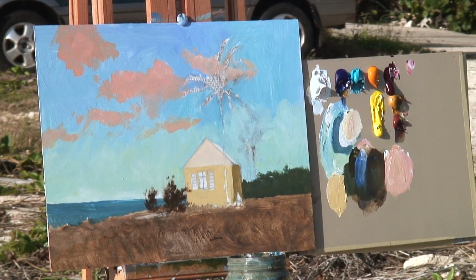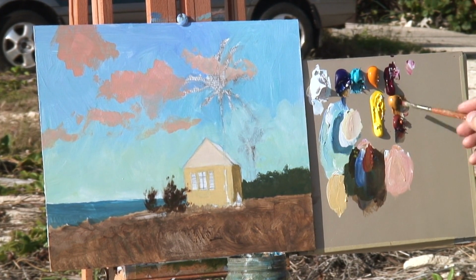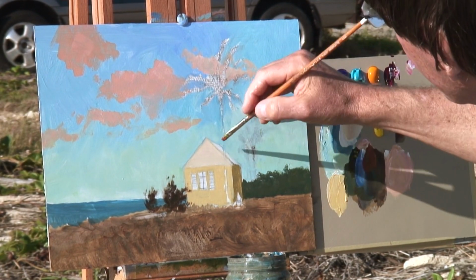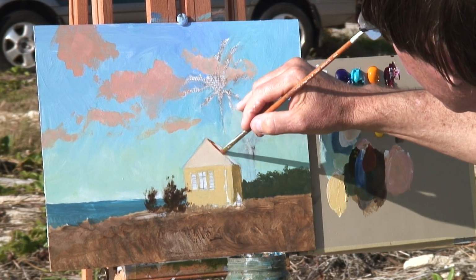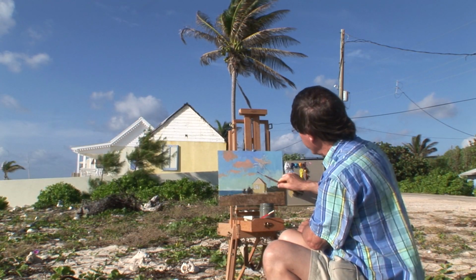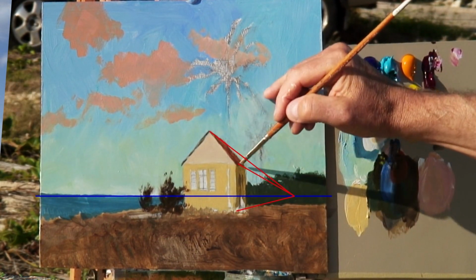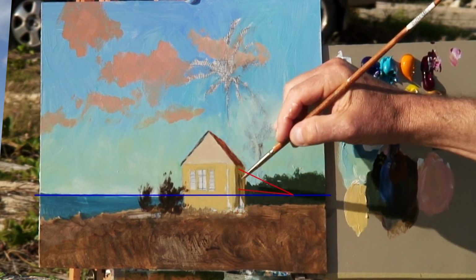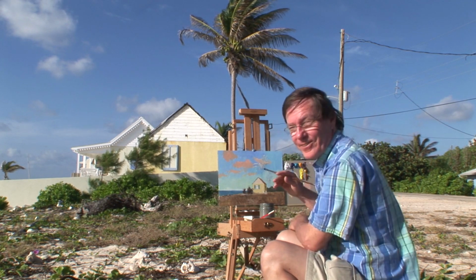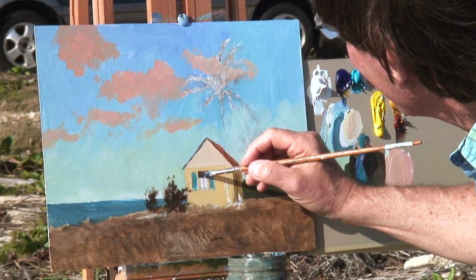Pick up a smaller brush, and that's a tin roof on that house. So I'll get some ultramarine blue, burnt sienna again. I have lost the drawing that I did of the little porch. That's okay for now. I'm keeping in mind these perspective lines going back to this point on the horizon back here. This one, this one, this one. Also, the windows would have that same perspective. Burnt sienna, ultramarine blue. That makes a great gray color, sort of an all-purpose dark color for things like this window here.